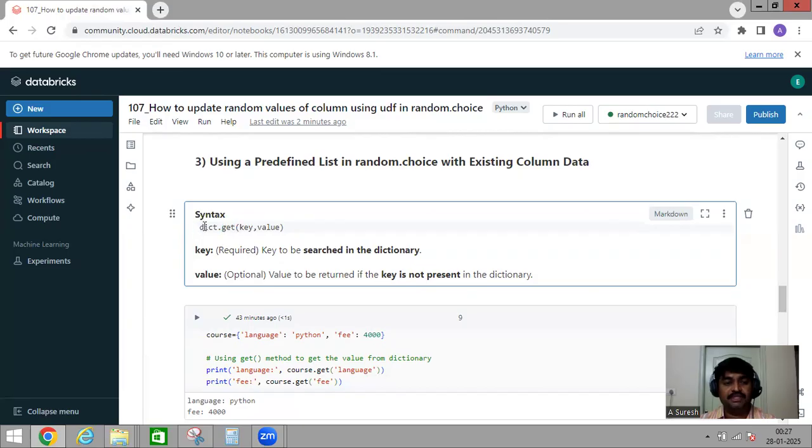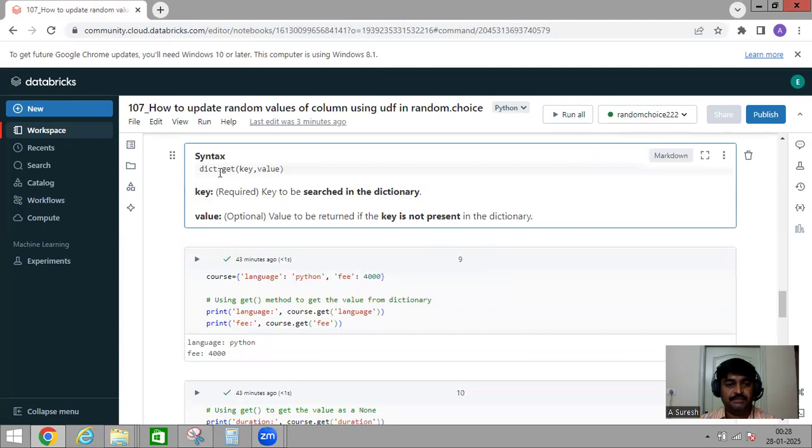We need to pass key and value. The key is to be searched in the dictionary. That key we need to enter here, and this value is optional. This value will be returned if the key is not present in the dictionary.